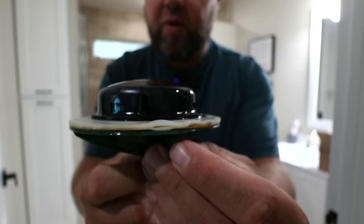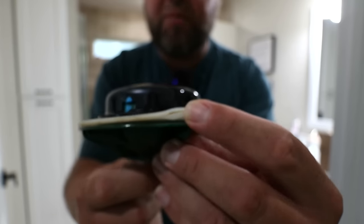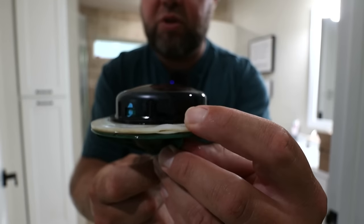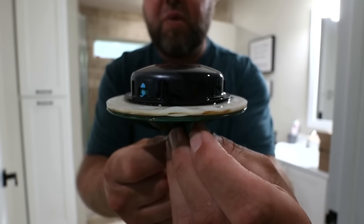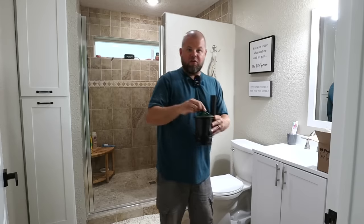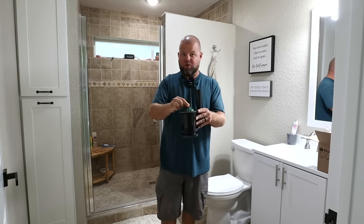You can see the rubber seal here has started separating, bubbling up, and not making a good sealing surface. So water was leaking around either side of this hump. I don't know why that has failed after only a year. The other thing I noticed — and the whole reason I decided to make this video — this is removable, contrary to popular belief.